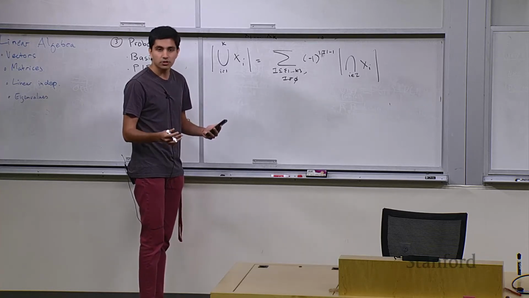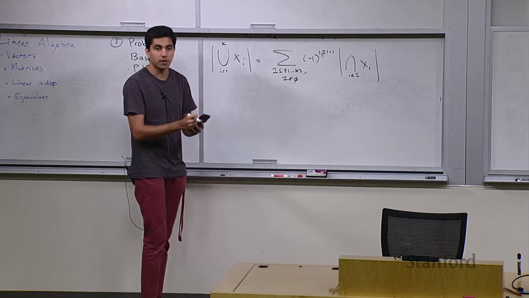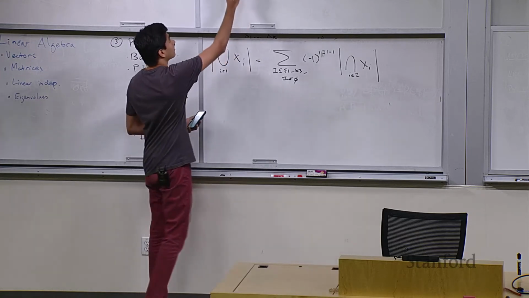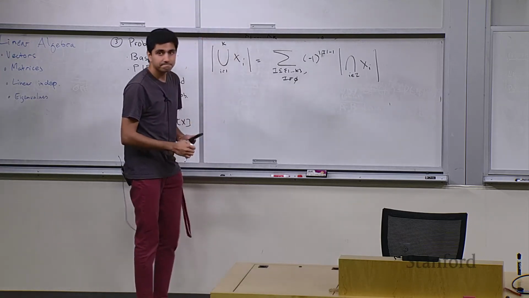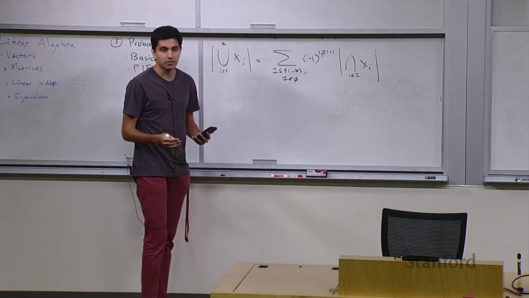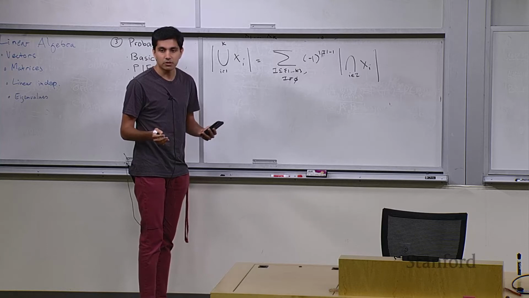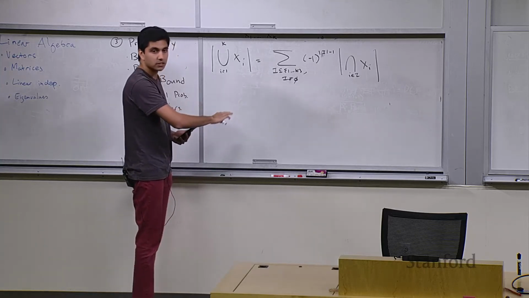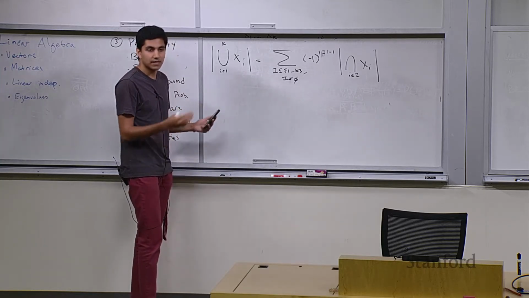And the overall intuition is that we want to make sure that we don't double count any part of our overall thing. So here we wanted to make sure we didn't double count the intersection between A and B. And in general, this formula makes sure that you don't double count between some k number of sets. Again, you won't have to worry about this too much, but it's just here for your own edification if that's interesting to you.